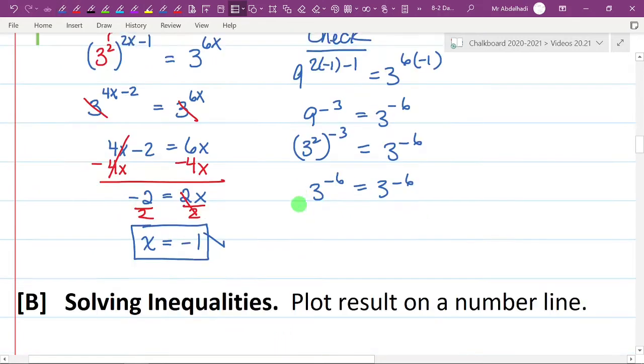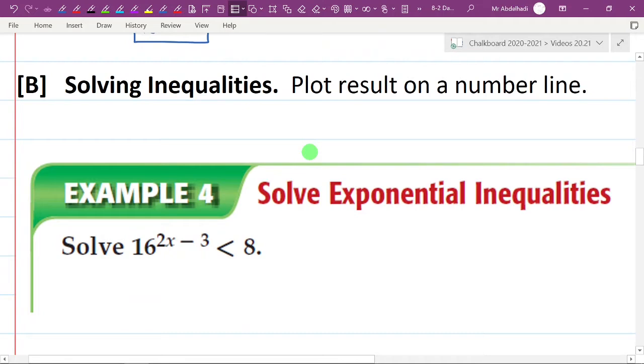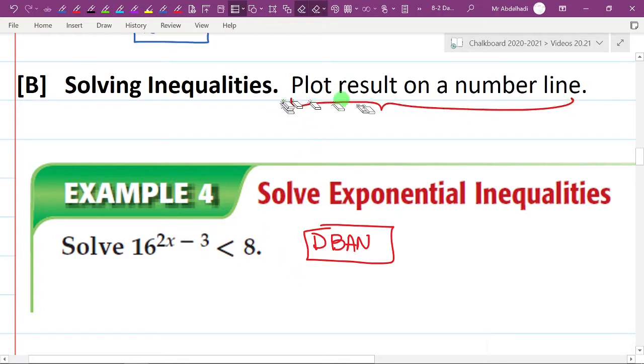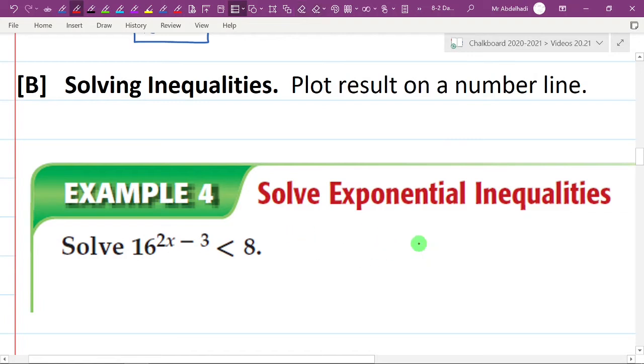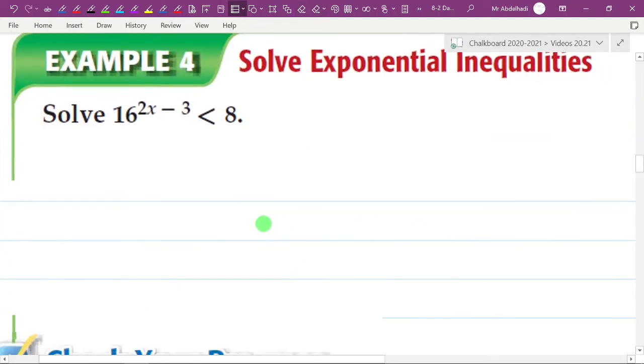Okay, all right. What about inequalities? Well, inequalities are just like solving equations, except you have less than and greater than. You have to be on the lookout for divide by a negative, right? Always be looking for that when you're doing inequalities. If you divide both sides by a negative, flip the inequality. And I need to see your answer on a number line, regardless of whether the book asks you to or not. So let's go ahead and try an inequality using the exact same idea here.